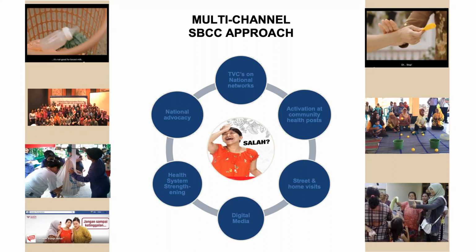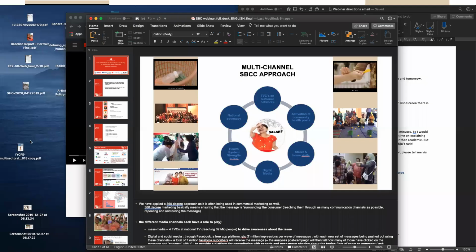And of course, last but not least is the advocacy that we did. We did 4 years of advocacy, not just 2, working with the government at the central level, the district level and the province level to make sure that regulations were changed or put into place to support all the work that we were doing, particularly regarding the laws on breastfeeding, and making sure that in workplace situations, mothers had rooms for expressing breast milk and things like that. Okay, the next slide, please.